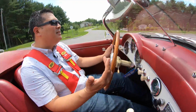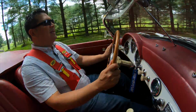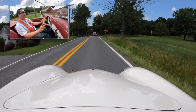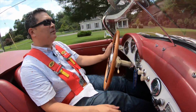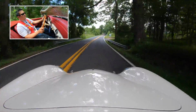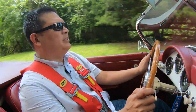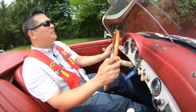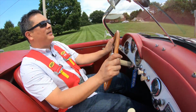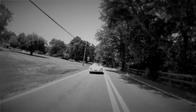I don't know if it's nostalgia or if it truly is the performance of this car, but I could sit here all day. As you hit the brakes, you are reminded it is drum brakes. They work fine, it just takes a little bit more pedal effort. And this car would have no problem keeping up with modern day traffic, especially on back roads. It's got plenty of power. Oh, what a dream. Have I said it's a dream? It feels like a dream. If I didn't have this modern car in front of me, I could almost daydream a little bit and feel like I was driving in backcountry roads back in the 50s and 60s.